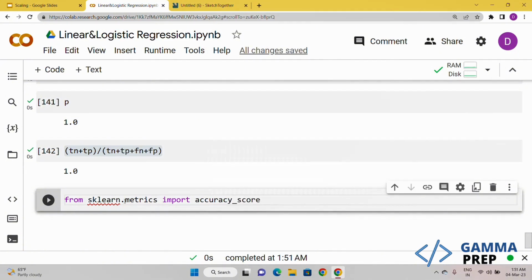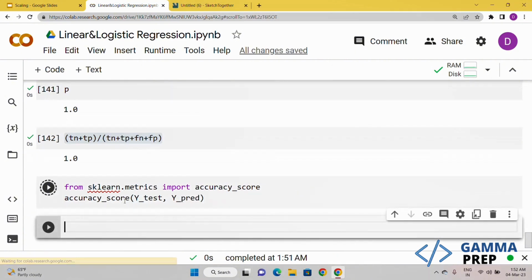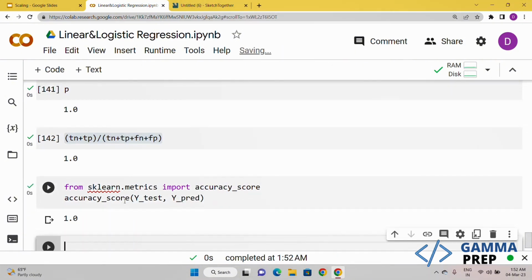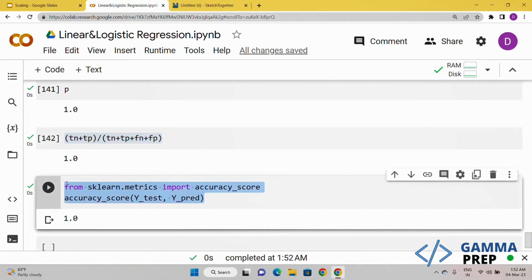Yes, it gives us a suggestion. And then you say accuracy score, and then you give your y test and y pred. So you see, it's giving us the same accuracy score. It's calculating it in the exact same way. This we did manually. Here we are using sklearn.